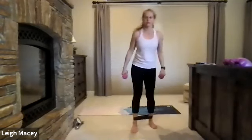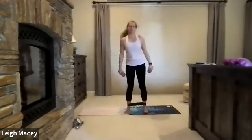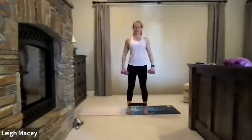Okay, we are going to do back lift to a bicep raise. So put that band just above the ankles, widen the feet right underneath those shoulders or wherever you feel the tension. It can be a little bit wider today if you want. Roll those shoulders depending on that band strength. We're gonna have those palms facing our quads. So palms facing to the back, soften the knees, tuck those hips under.